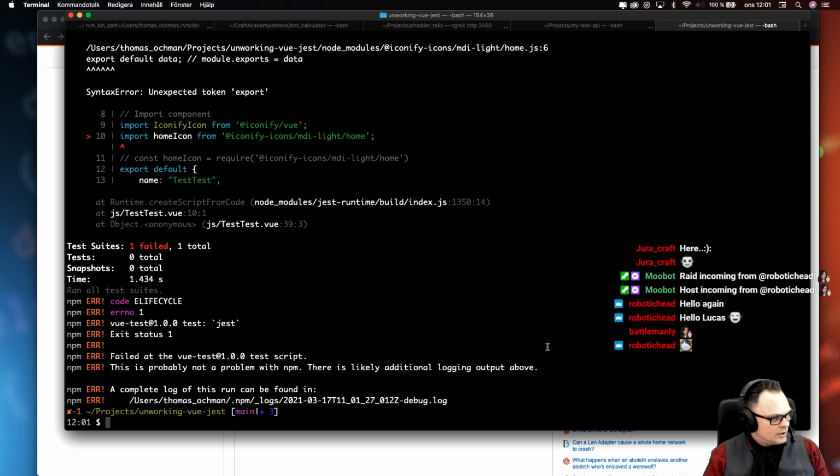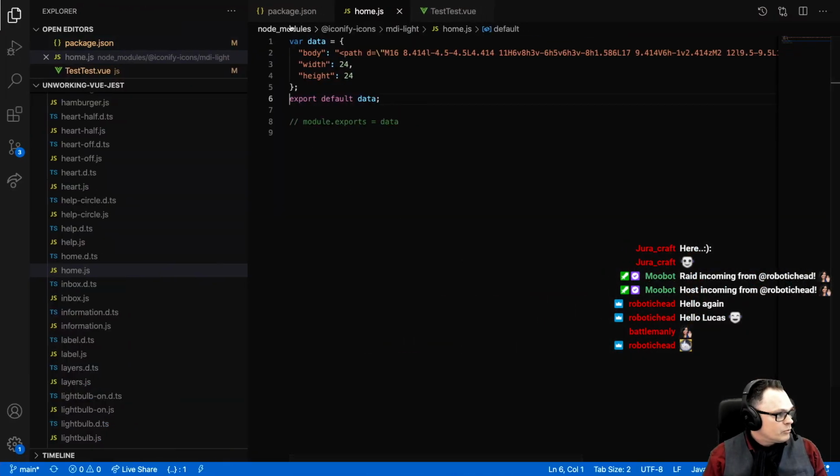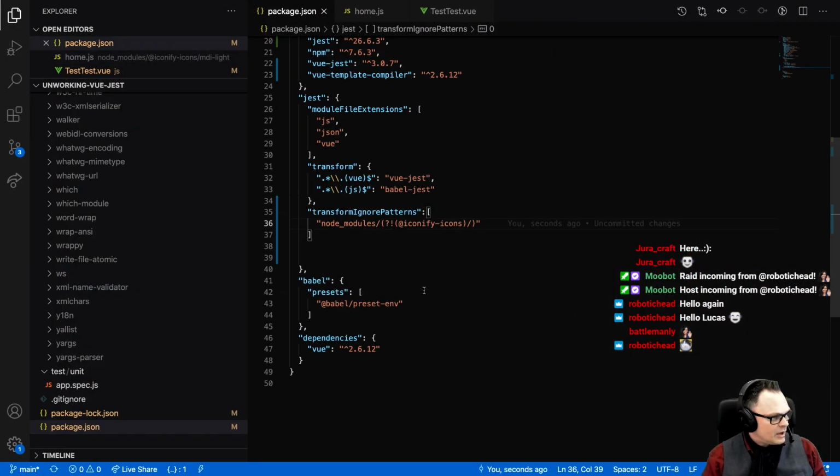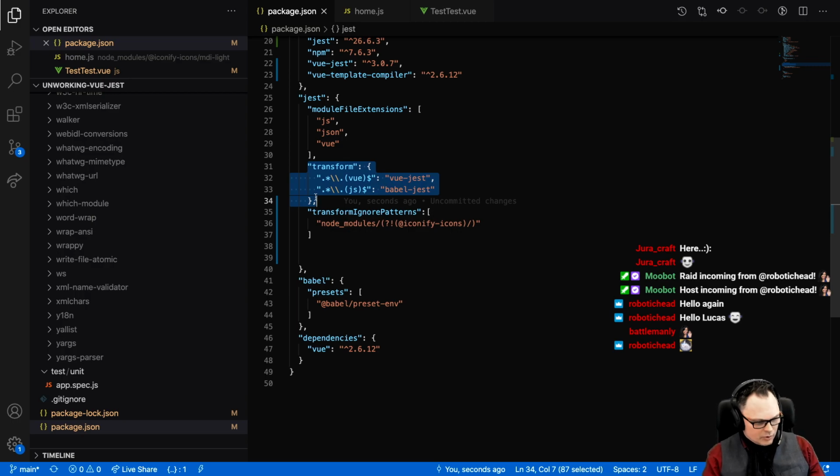What I came up with, which is something I struggle with, is to use this transformIgnorePatterns. All of this is okay. This is what Robotics Head had set up. This is good. I know it's good because I played around with removing it and reinstating it, and things are failing for me for various reasons. This one is doing what it's doing: it transforms the specific Vue syntax into JavaScript.